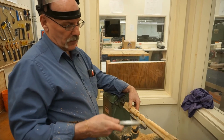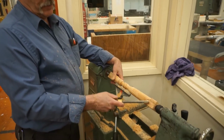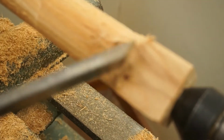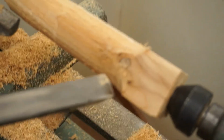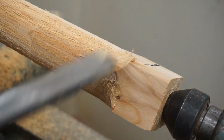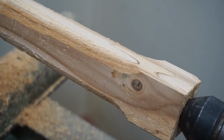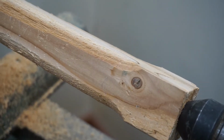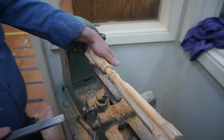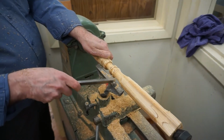One of the things I didn't mention that you really want to try to stay away from are any knots, or big knots, especially if they are loose. Although this one looks like it's a tight knot, whenever you come around knots, it's harder. You have to go a little slower when you're going through that. Okay, so that knot goes all the way through to here as well. But it's a solid knot, but still you want to try to stay away from it as much as possible.